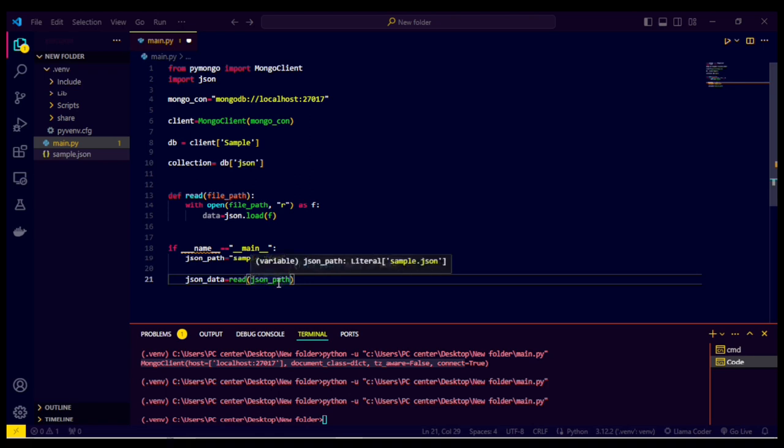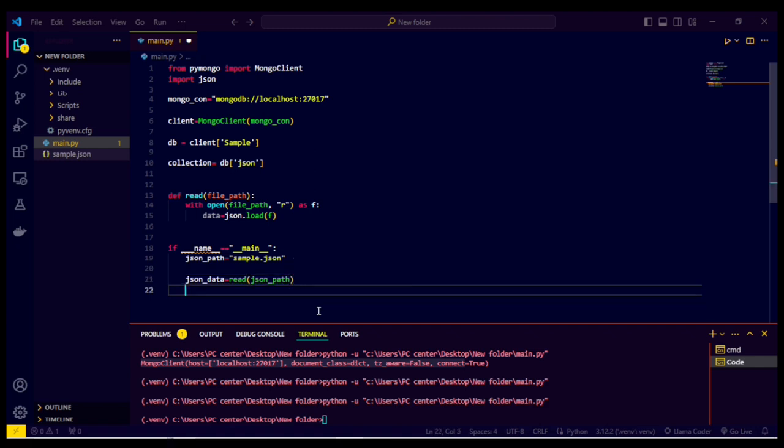JSON path here. After this, we have to insert the JSON file into MongoDB. To insert the JSON file into MongoDB, we have to use the method known as collection insert. It means table insertion, because all the JSON files are represented in MongoDB by tables.